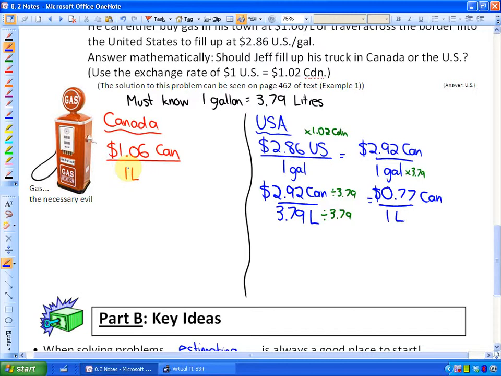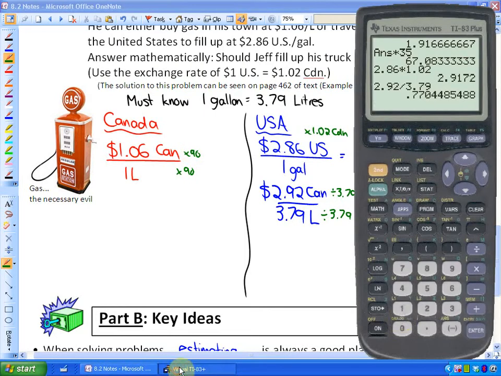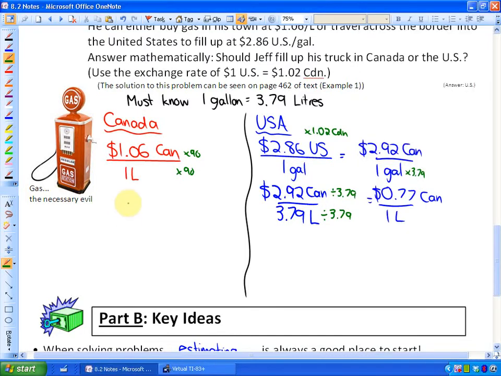Now, if he only wanted 1 liter of gas, would it be better for him to go to Canada or the United States? I would assume Canada, because he'd have to wait in a long lineup to get to the United States, and he would be using gas to get there. But what it says is he wants to fill up 90 liters, so if we actually use that, the cost for 90 liters in each place, so $1.06 times 90 would be $95.40 for 90 liters, and this is Canadian money in red here.